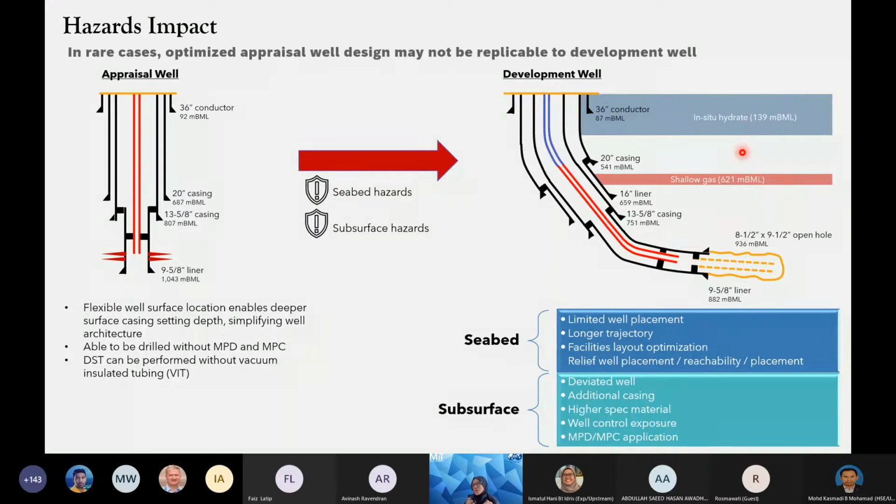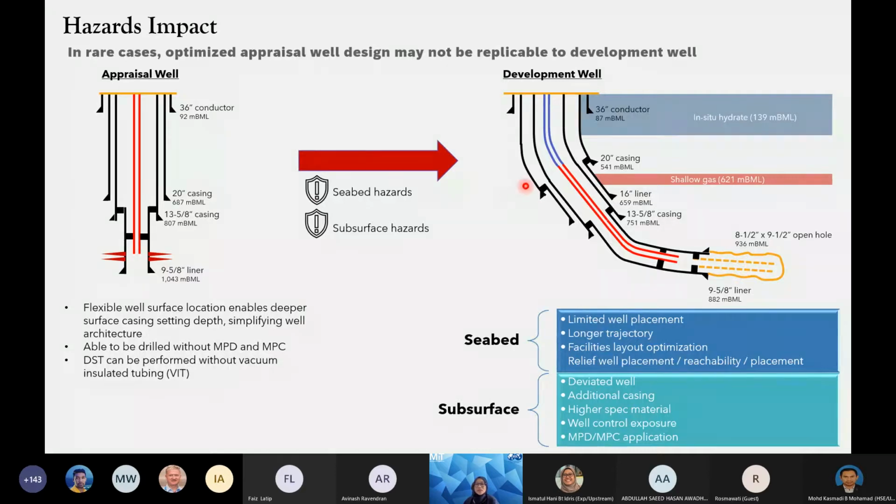And to make it even worse, this field has a very narrow margin. So we already have to shift to set our surface casing string shallower, and we have to add additional liners so that we can reach our target. So if you wonder why deepwater development costs so much, with very high capex, this is one of the reasons.